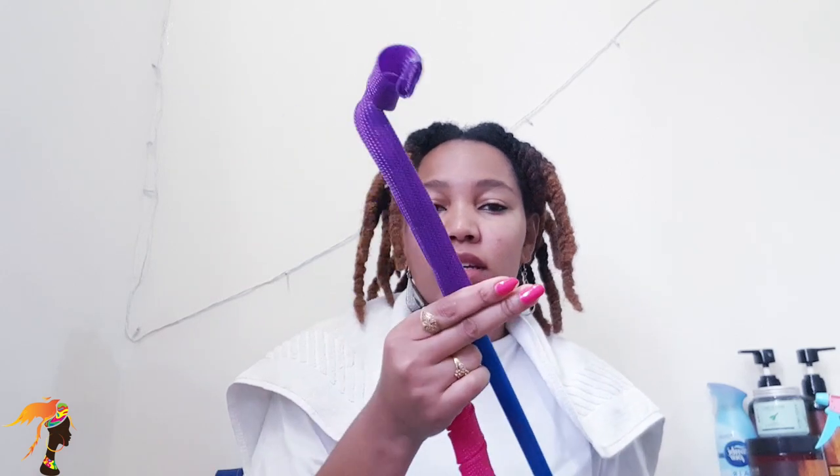So apparently what we have to do is take the stick, hold it, and insert it inside the curler. This is quite long — my hair is not gonna be that long — but this curler comes in two types: long and short. I received 18 pieces in a box. The short one I will be using for the back hair, and the long curler I will be using for the front hair.